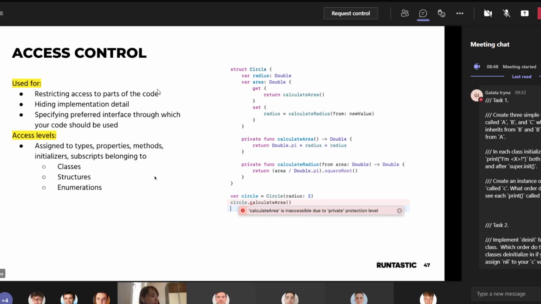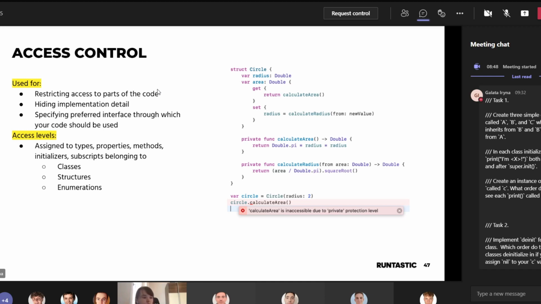So, like in many other programming languages, you can control which variables, properties or classes are accessible in which areas of your project. For example, when you create some class, you wouldn't want to have all your properties visible, accessible and modifiable by everyone else.